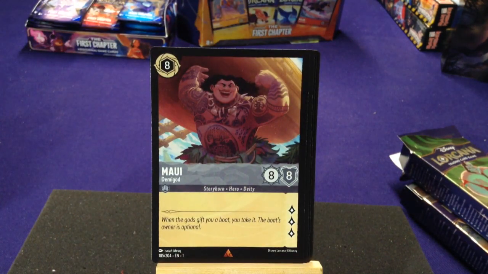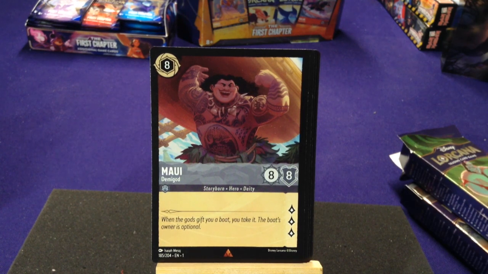We have 1 copy of rare Maui, Demigod. Storyboarding Hero and Deity. 8 cost, 8. So I said we hadn't seen anyone with high defense yet. Right there we go. So we have 8 defense and 8 attack. Again, he's going to be able to take out pretty much anybody and stay alive a long time. But the thing is, he also costs 8 to get out, so it's going to be a little bit harder. I'm assuming you only play 1 card every turn. That's 8 turns before you can even play him.